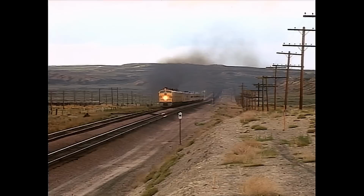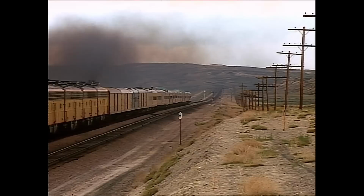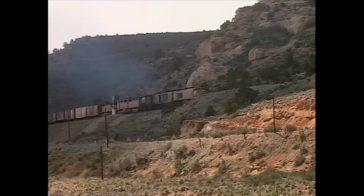The next stop was Salt Wells, nothing more than a stock pen and spur track, but an excellent location for the passing of Train 104, the Dome Liner, City of Los Angeles. Appearing on the horizon and sweeping through at track speed, this was UP at its finest. Helping the 8,500 horsepower turbine is a DD35 GP35 combination for a whopping 16,000 horsepower.